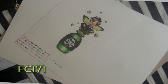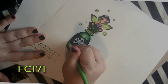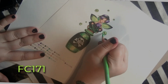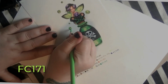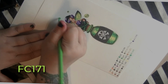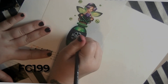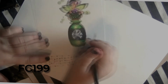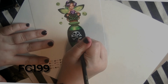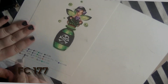Right now I'm taking out the lightest green pencil, and I'm just tracing the outline of the bottle, some of our skelly bubbles, and then I'm going to take it and fill in some of the veins on the wings, although I don't do it just yet. Now we're going to take FC 199 and really go in and make sure we've got that skull and crossbones really sticking out from the label. We want it to look kind of 3D.